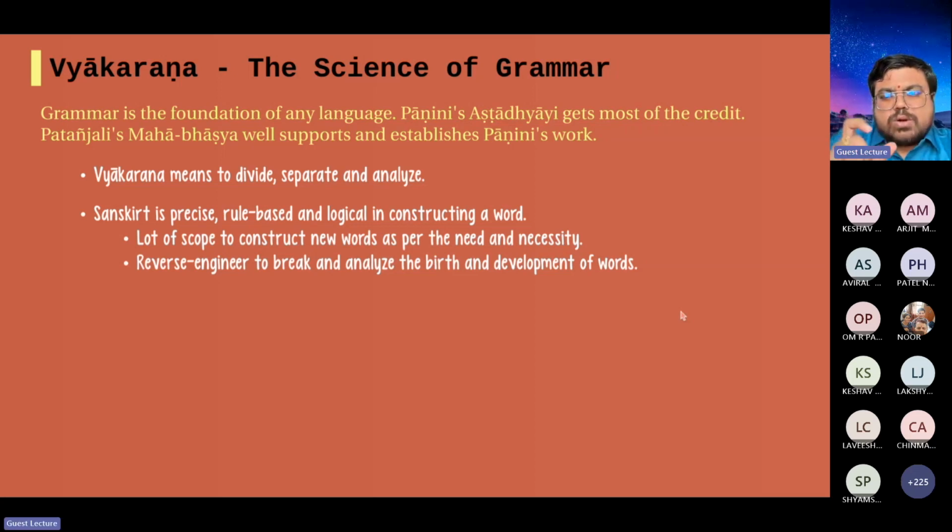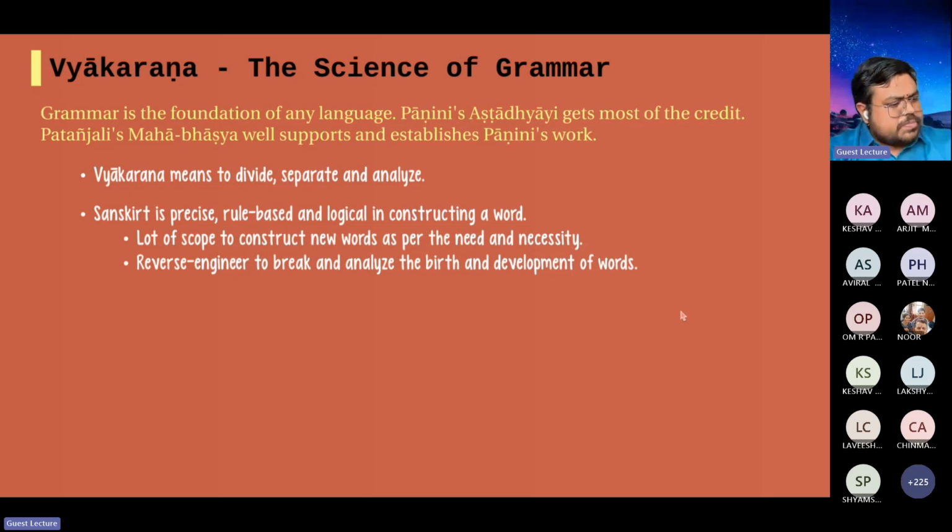So if I want to construct a new word based on a phenomenon, I go to the root of the phenomenon, check for the root words. From the root words, develop to the family of the words, and from the family, construct based on the grammatical rules as to what word would occur.